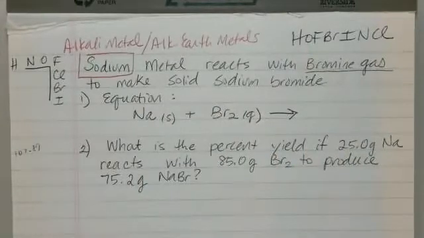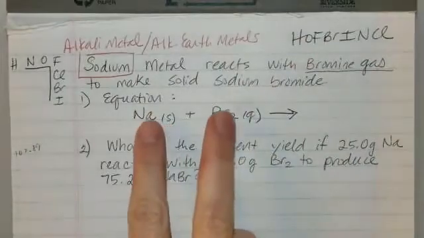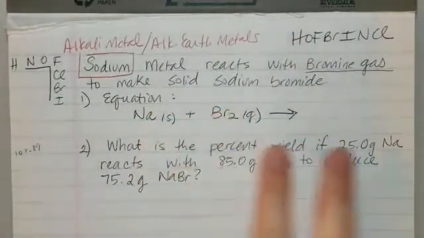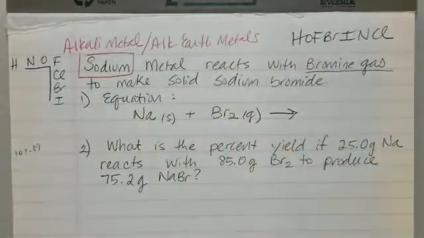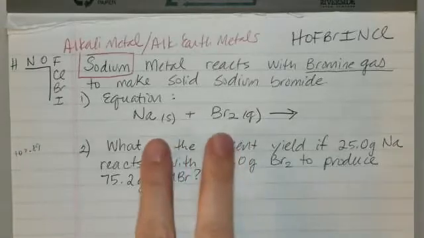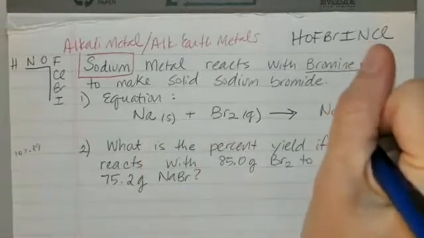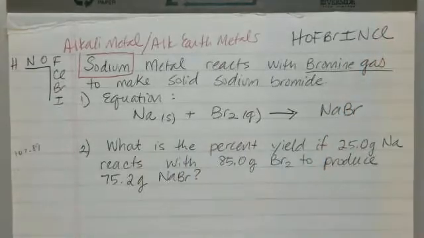Here's why. What I can tell here is I've got two elements. And so what has to be happening is a compound is being formed. If it's a chemical reaction, bonds are broken, new bonds are formed. And if you have two elements, the only possibility is that you have a combination reaction. So sodium, I know as an alkali metal, is a +1. Bromine as a halogen is -1. And so I know sodium bromide should be +1, -1.